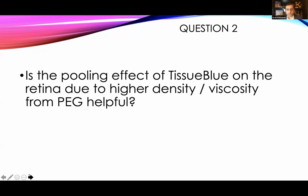So tell me one of the key characteristics here. Carl, I'll go with you first, and I have a video to show that. The pooling effect of Tissueblue: the problem I had even with ICG, and some people use D5W and other things to settle it down or put it under air. The problem I had with compounded BBG was that it just wouldn't settle very well. And I know that for Tissueblue there is PEG in there, which makes it settle better due to higher density and viscosity. So when you used it for the first time, Carl, a while ago, it's been 5-6 months, tell us what you saw in terms of the pooling effect, and not having to worry about settling and restaining with the dye because it's not sitting on the macula.